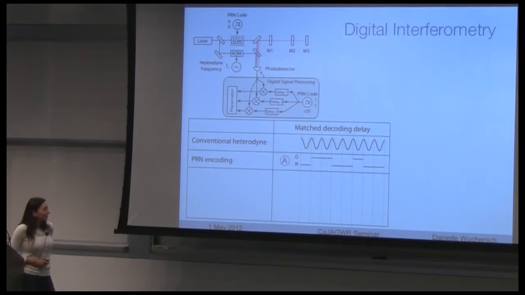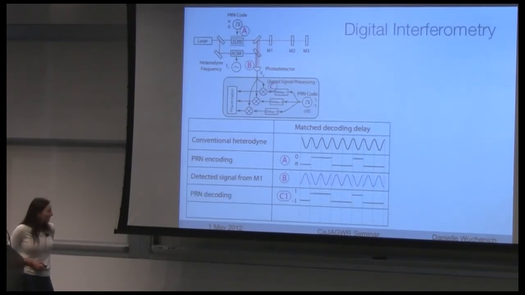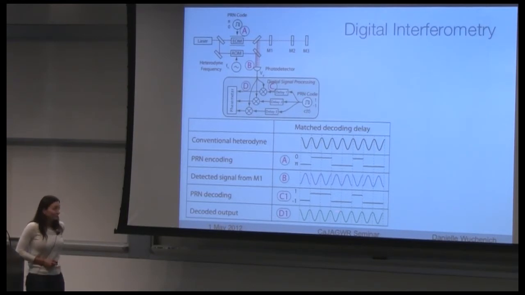If we turn the modulator off, or if we didn't affect it at all, you'd get your normal heterodyne signal. When you apply the PRN encoding, you're shifting the light by 0 or pi radians, or 180 degrees or 0, which is happening at A. And B, that's what we would detect, and then the photodetector signal is like a chopped up sine wave, basically. C is if we now do the signal processing appropriately, what we want to do is multiply this detected photodetector signal by a delayed copy of the code. So we basically just want to undo what we did to begin with, and if you do it right, you get your heterodyne signal back.